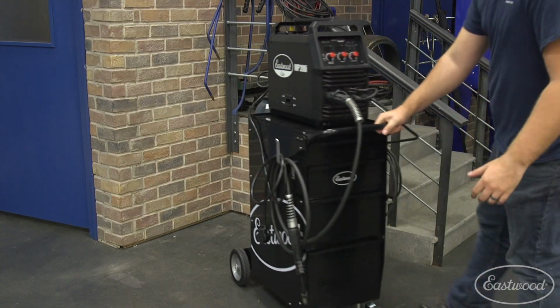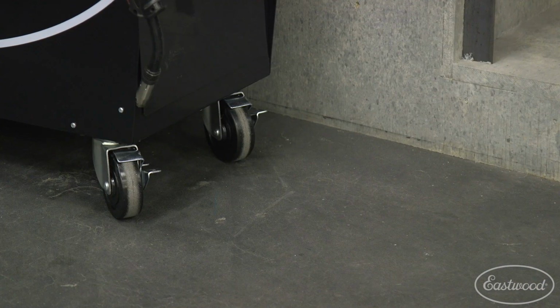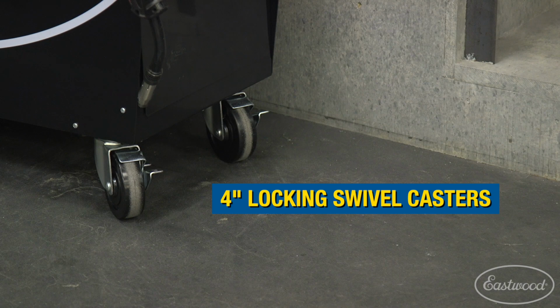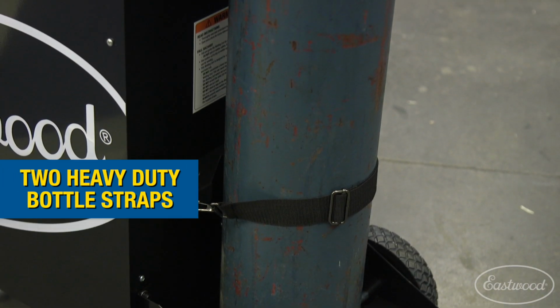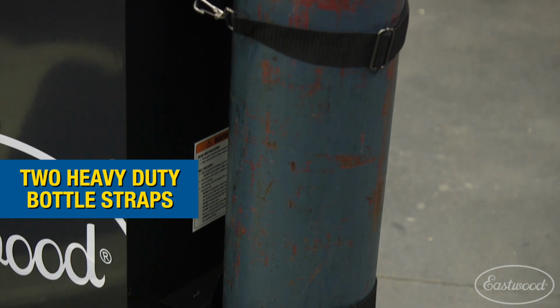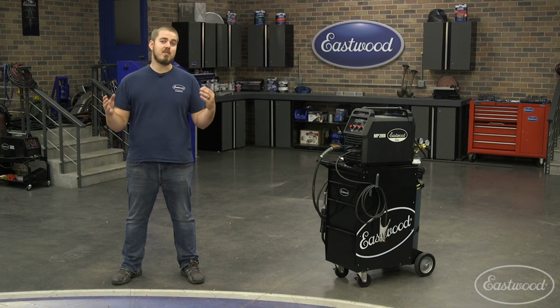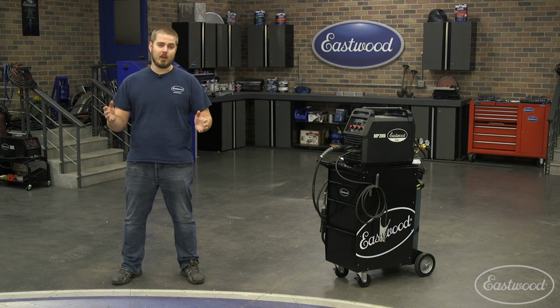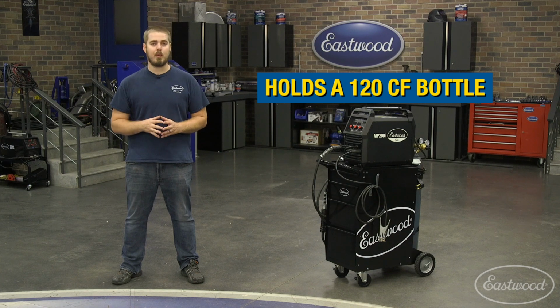It has a heavy-duty steel rod axle and large 7-inch rear wheels, as well as 4-inch front swivel casters so you can easily move this around your shop or garage. We even included 2 heavy-duty adjustable straps to ensure that this bottle does not move around on you when you're rolling it around the shop. Like I said before, if you are using this cart, you're probably going to be doing a ton of welding. We made sure that this can hold up to a 120 cubic foot bottle of gas.